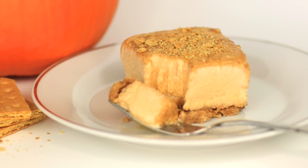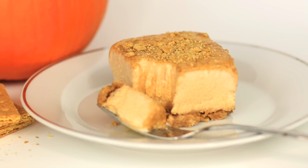It's Brooklyn and Bailey, and today we're going to be showing you our favorite fall treat. It's called pumpkin ice cream dessert, and it is pretty delicious. Our grandma made it for my mom, and my mom made it for us, and Bailey makes it for us all the time. It's a generation recipe. Yes, and now we're going to show you how to make it, so we're super excited.